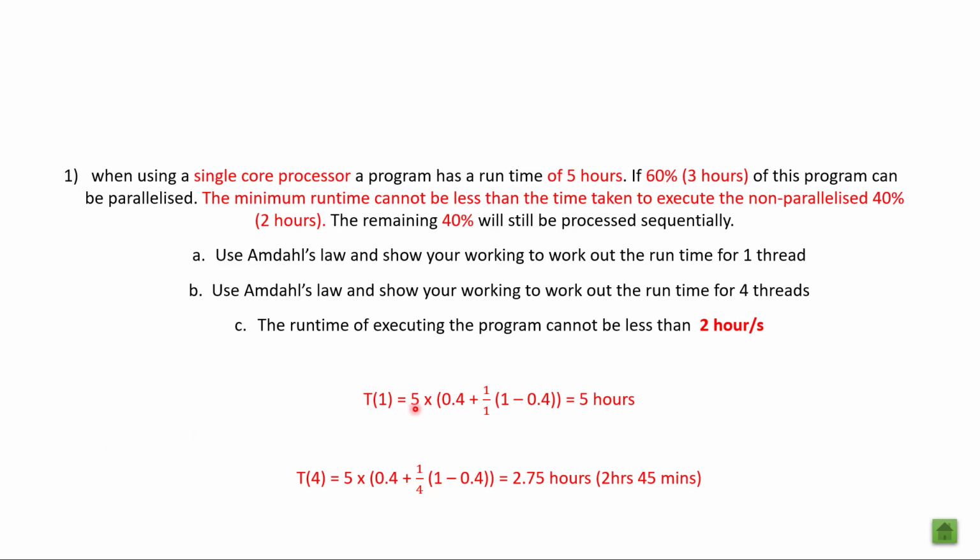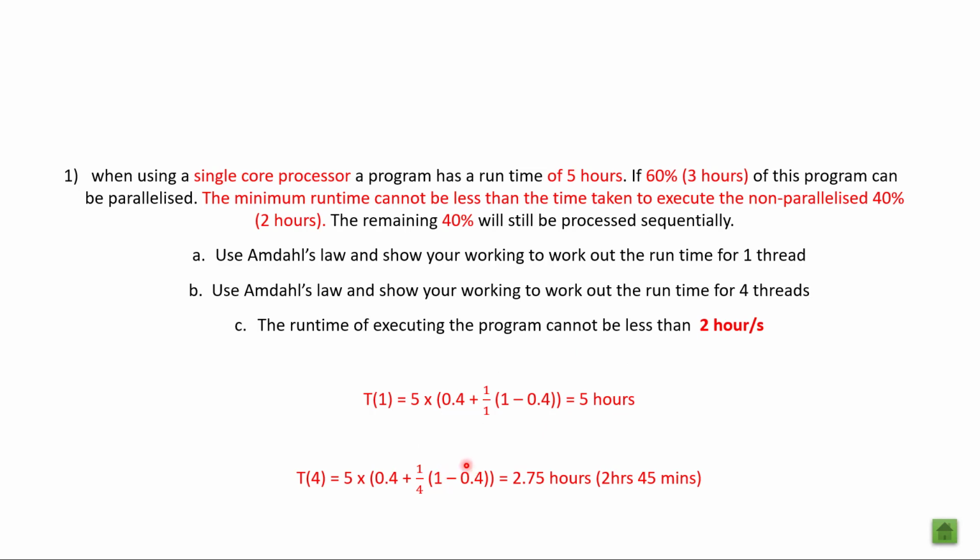So here we've got our example. You can see here we've got 5, which is the total time to take for running on a single core. We've got our 40%, which is our non-parallelized part, or the part that's serial and cannot be split up. Then you've got 1/1 as the number of processors, so this is single core. And then you've got the whole program, so 100% of the program, minus 0.4, and this is 0.6. So 0.4 is serial and cannot be split up. 0.6 is able to be parallelized and split up. And that then works out to our 5 hour total.